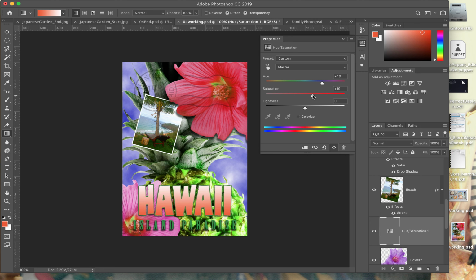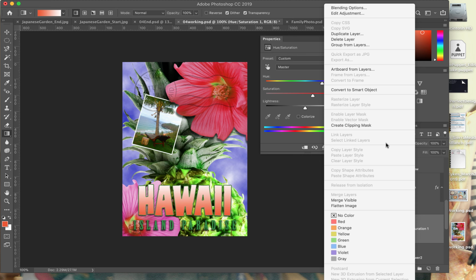Now this is affecting not only the flower, but our pineapple copy, the pineapple, the clouds, and the background layer. And although that's pretty interesting to look at, we only want to affect the flower 2 level. So I will right click on Windows or control click on Mac, the layer name on the hue saturation adjustment layer, and choose create clipping mask.